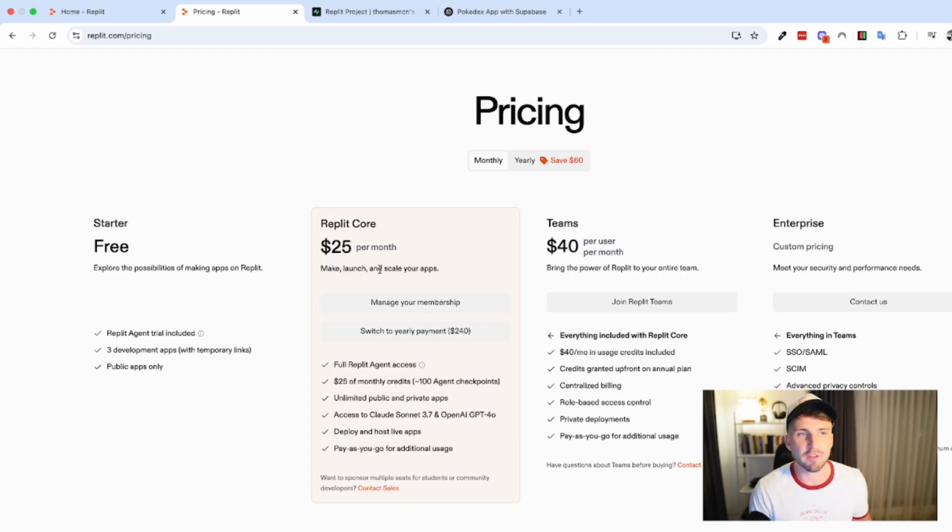If you've watched any of my other videos, you did see I've tested Google's Firebase, and that's actually free at the moment. So it's going to be good to see how this compares at the $25 per month. There is another option here. You've got the Teams plan for $40. It looks like you just get different things like role-based access, and obviously you can manage a whole team in there. And then there's enterprise stuff. And you obviously save some money if you buy it yearly compared to monthly.